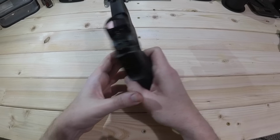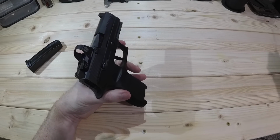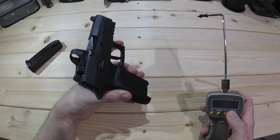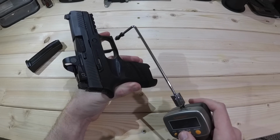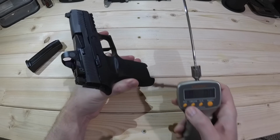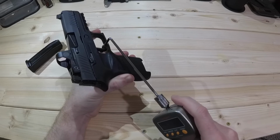So in terms of the trigger, let's go ahead and test the trigger a time or two. I don't like to do this very many times. First of all, I think it's crazy boring to watch somebody do this a whole bunch of times, but we'll try it just a couple times and see what happens. And again, keep in mind, this is the Apex trigger. Well, that didn't pull. We'll try that again. I am so bad at this.